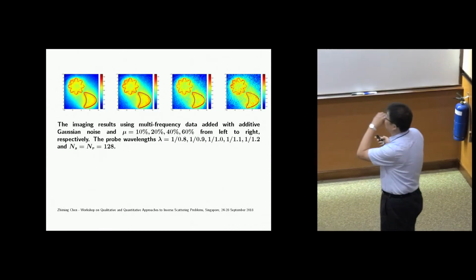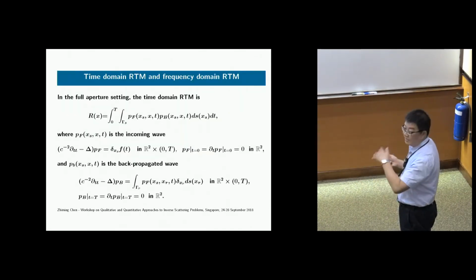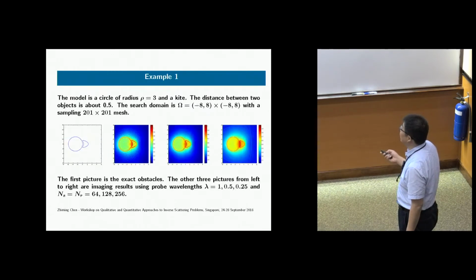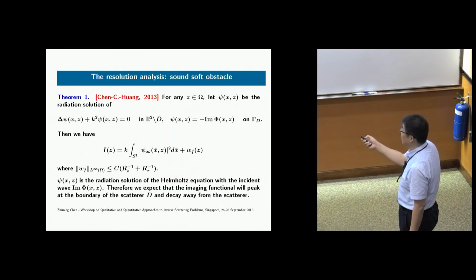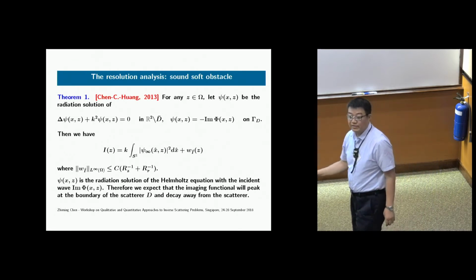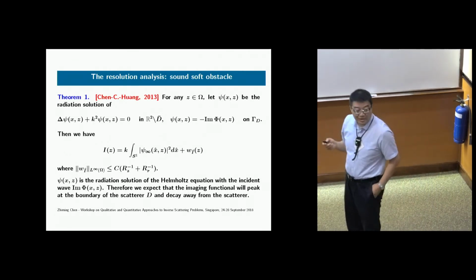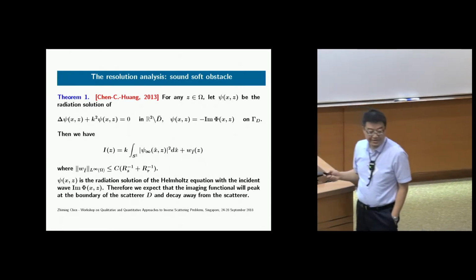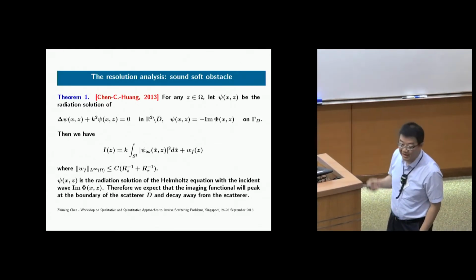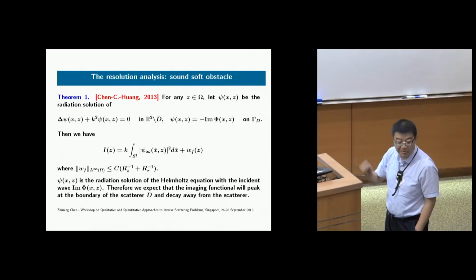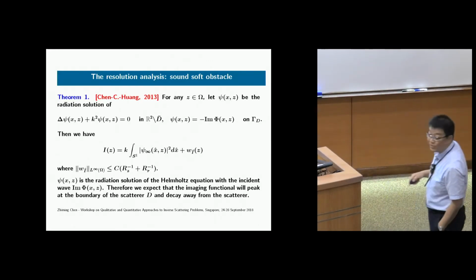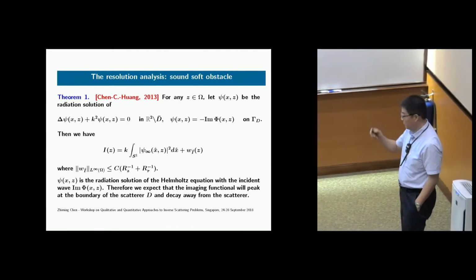So for the simple full aperture case, we have a new mathematical theorem. And this theorem also tells us that this imaging function is always positive. When I first talked to Zhang Yu, he said, how can this be true? They don't observe it in their data. And yes, this is true only in the full aperture case. If you have half space, you don't observe this. So these are the new findings: if you have full aperture, you have a positive imaging function.